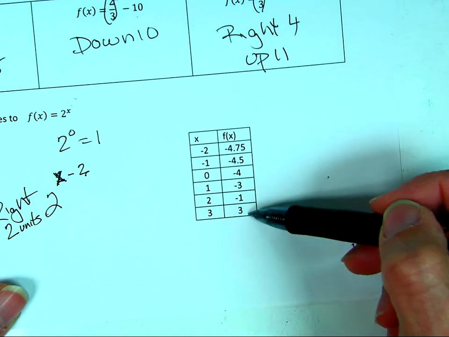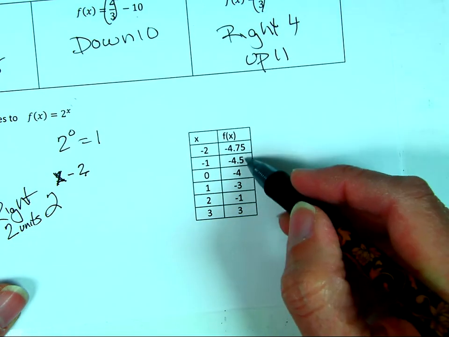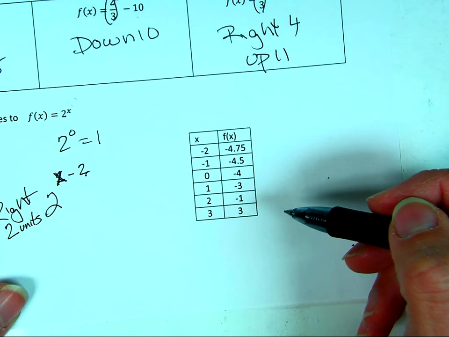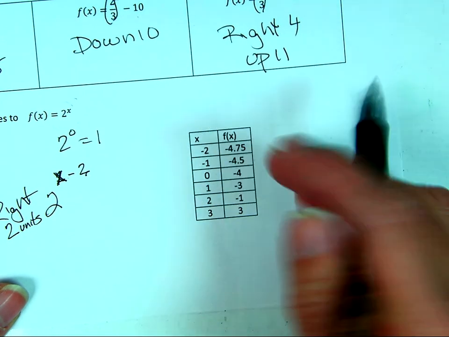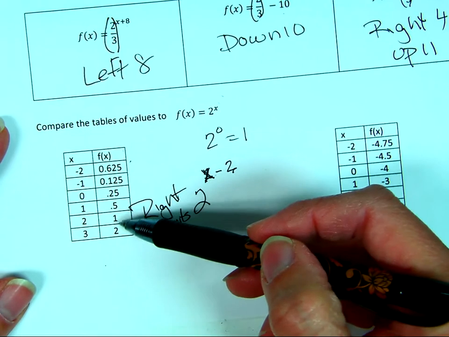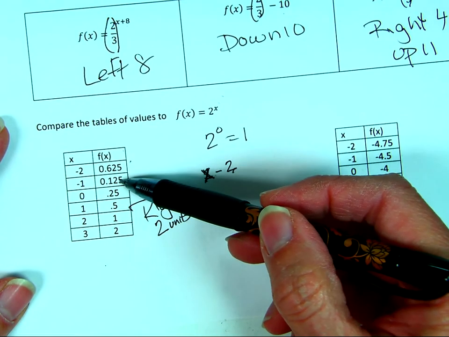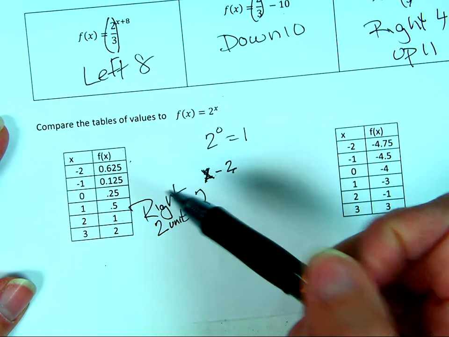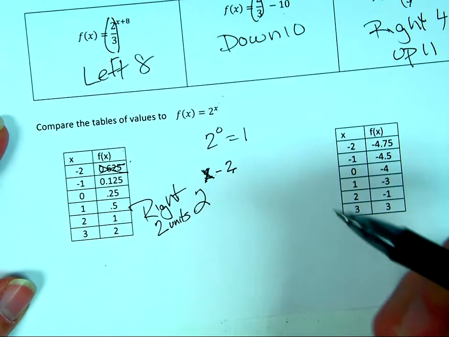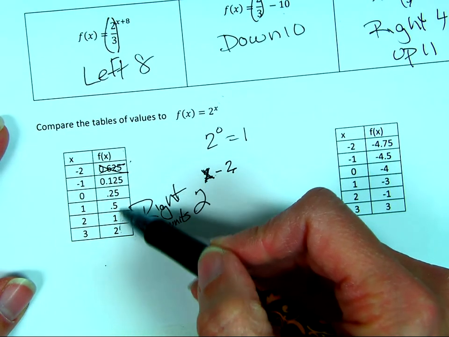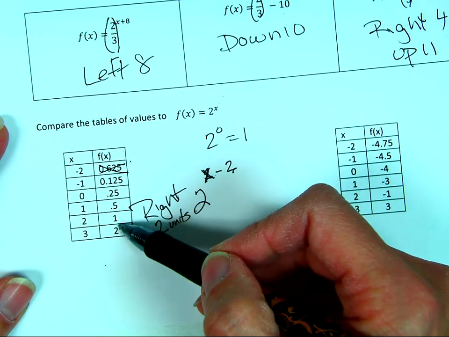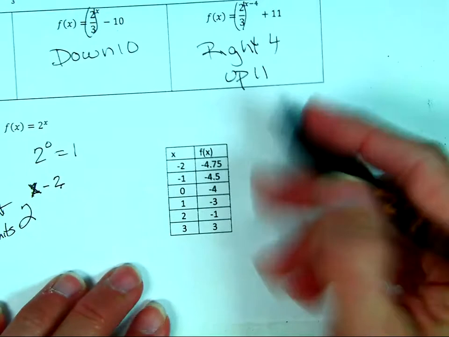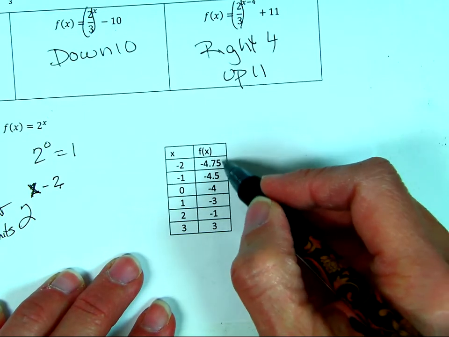So sometimes what I do is I look and see what's happening, and I notice that it's getting closer to -5 but hasn't quite reached it. That would tell me that my asymptote just changed from 0 to -5. Like, look at what's happening to this one: 2, 1, a half, a fourth, an eighth, a 16th. Well, that's not supposed to be there. I think I missed a 0 there. Sorry about that. But it's getting smaller and smaller, not bigger. So I know that my asymptote is 0 here. It's still y equals 0. Whereas over here, I realize that my y asymptote is going to be at -5.